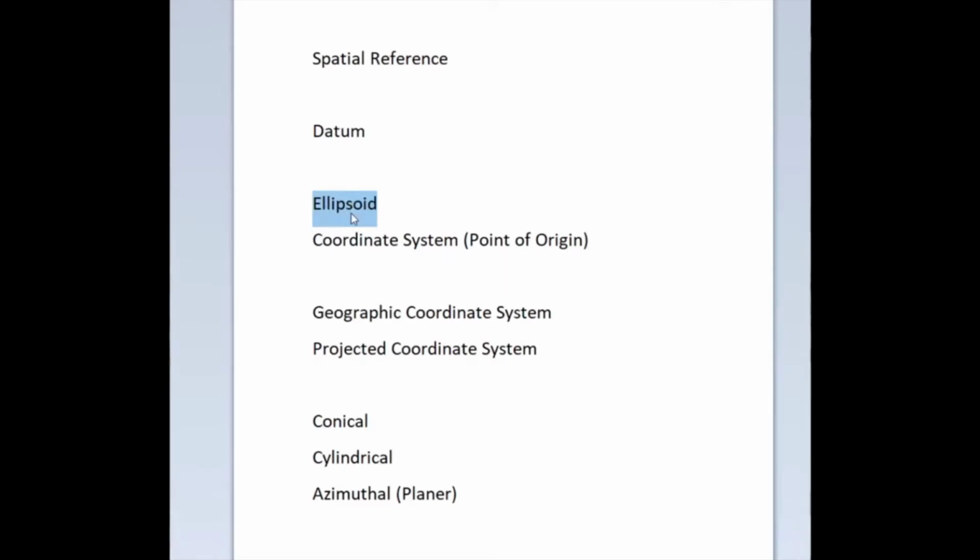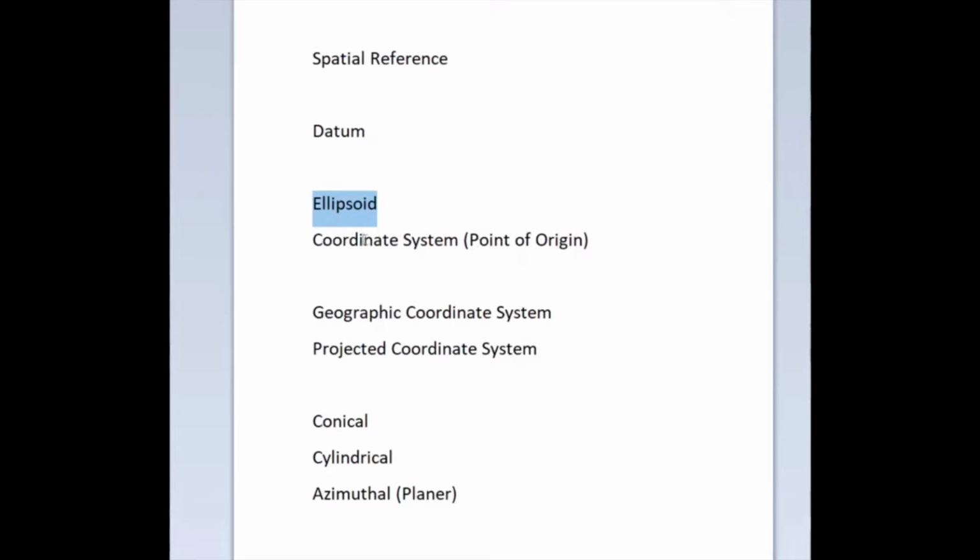We can mathematically represent an ellipse, and that ellipse will pass through certain parts of the Earth more accurately than others, so the purpose of our map determines which ellipse we're going to use. If we change ellipses, we change datums, and so two data sets using different ellipses are actually using different datums, and they have different spatial references that way. There are courses you'll take that explain how the math behind the ellipses works, but just remember that if you switch the ellipse that you're using for your data set, you've switched the datum, and they therefore have different spatial references.